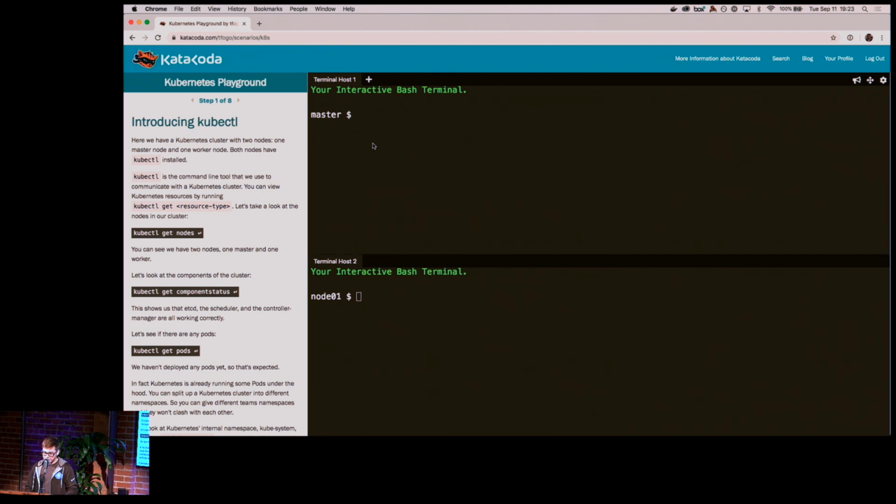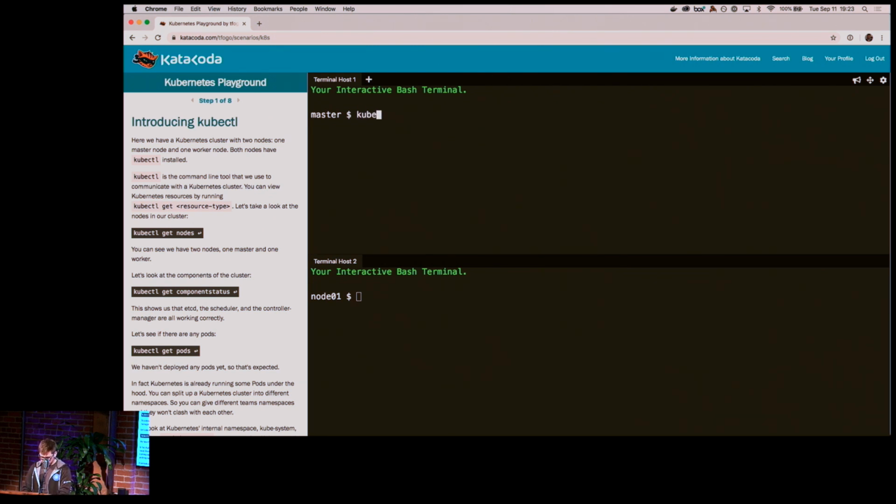So right here, we've got two machines. We've got one at the top and one at the bottom. The top one is our master node, and the bottom one is our worker node. So we've got a two-machine cluster here. And these machines have Kubernetes running on them, and they also have the kubectl tool, which is the command line tool that you use to communicate with the Kubernetes cluster.